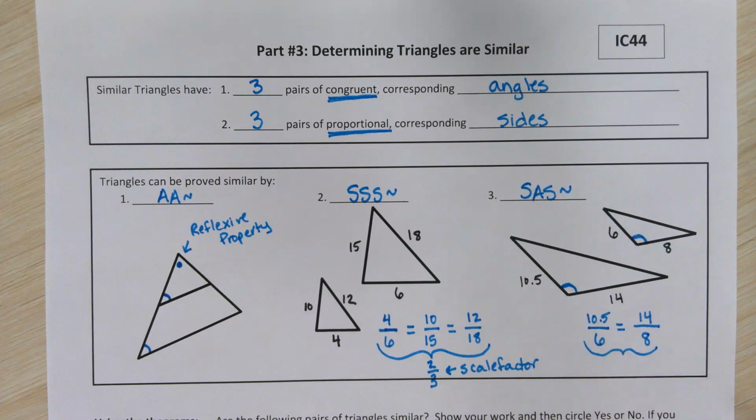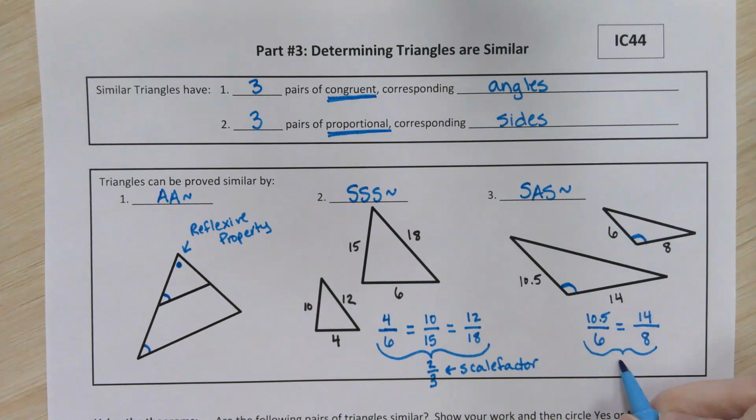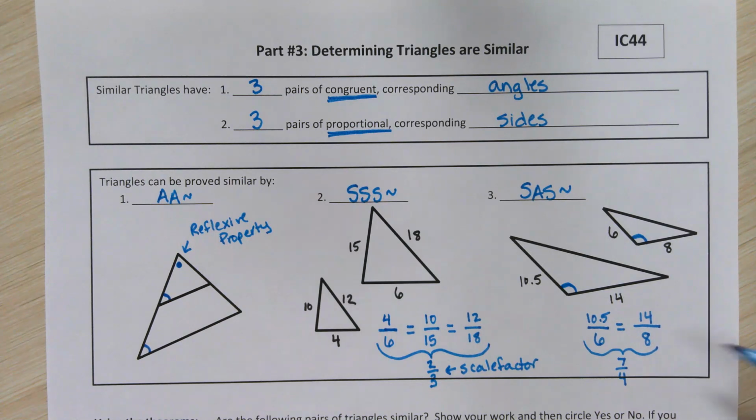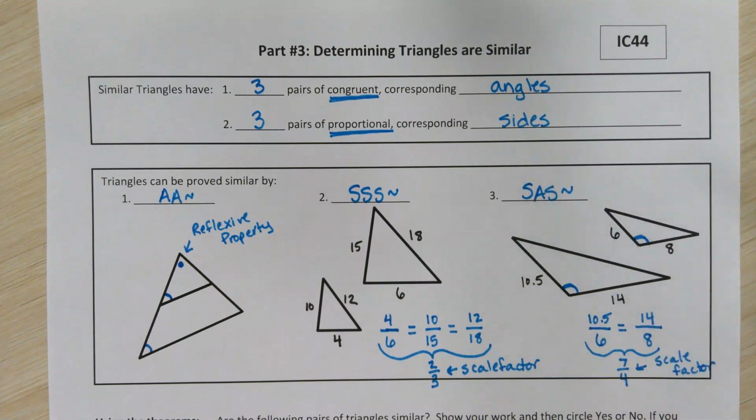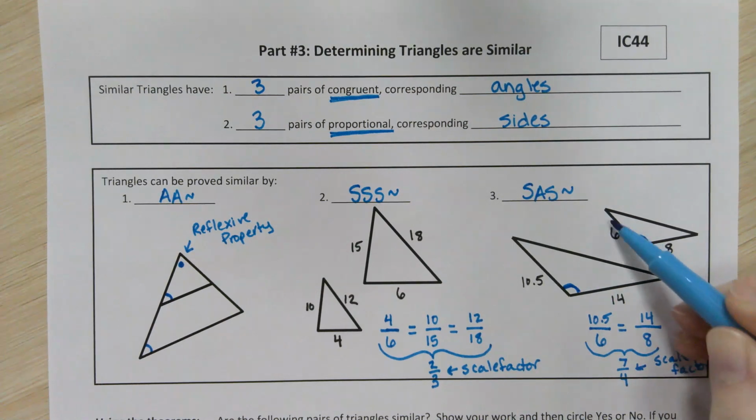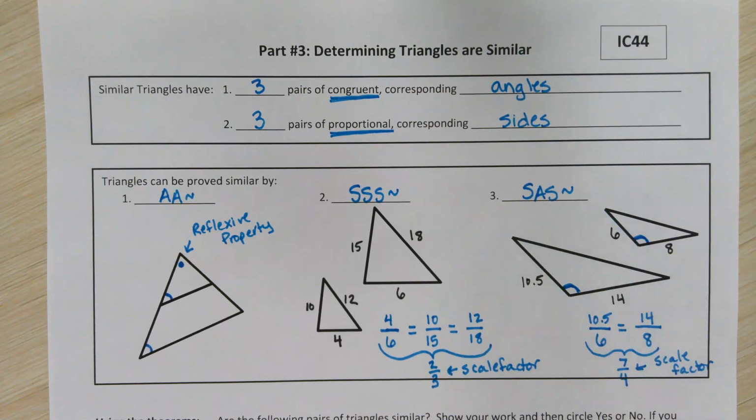Now, when you have decimals inside fractions, it's a little bit tricky, so if you need help using a calculator to figure out what that's equal to, you should be able to determine that these both simplify to be 7/4. That's easier to see here, both of these divided by 2, but there are ways to use your calculator to help you simplify fractions that have decimals in the numerator or denominator. So that would be our scale factor. Because those both turned out to be the same, we know we have 2 sets of proportional sides, so that plus this angle that's between those sides tells us we're dealing with side-angle-side similarity.